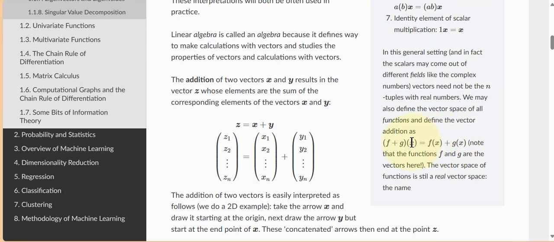So here, what is the set of things? It's functions. So that's our set. And then we need an addition, but we have a natural idea of addition for functions, so we may as well just use that as our addition. And we have multiplication by a scalar. So then we just have to check all the properties, and then we can say that the set of all functions forms a vector space. Well, we don't really need that concept for machine learning, but they did put it in here, so we quickly reviewed it.